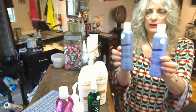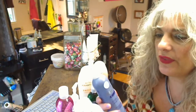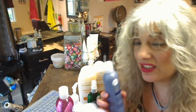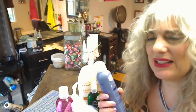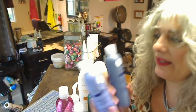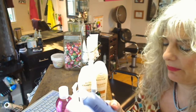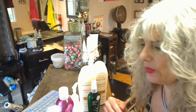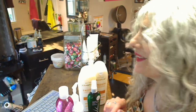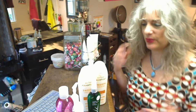I wanted to show you these — they're a cool violet shampoo and conditioner. That's for those of you who have blonde hair that gets a little yellow from your well water, or your highlights fade a little bit. These will brighten you back up, and they have real color in them, so you don't want to overdo it. Probably every other shampoo is good for that. It's always nice to switch up your shampoos — use your favorite, and then once a week use another shampoo, just to switch it up a little bit.